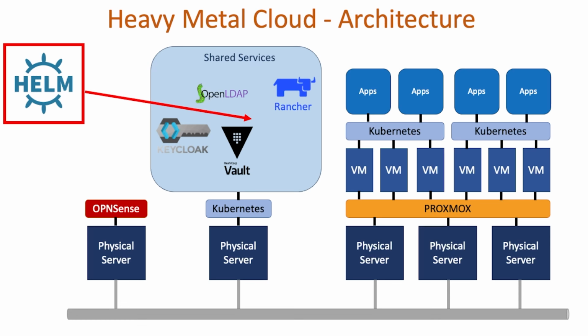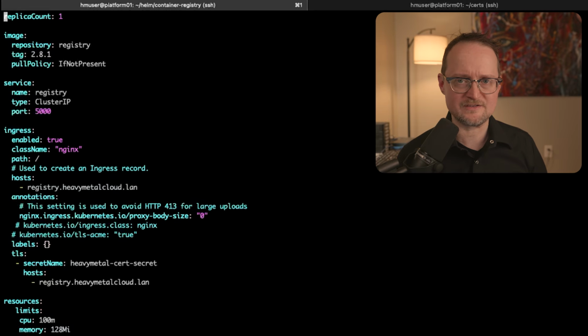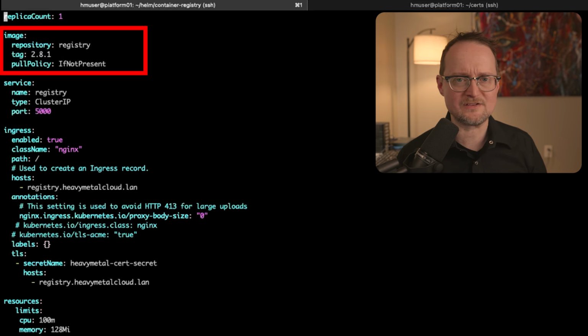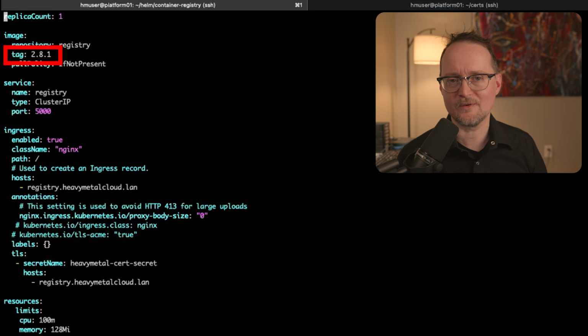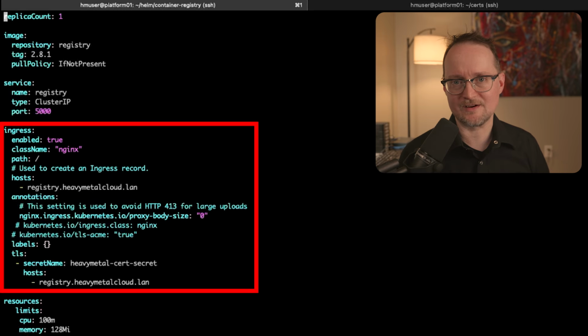With the dependencies out of the way, I can now run Helm to get everything installed. Helm uses a values file, and this is just a YAML file with configurations for the installation. Let's take a closer look at the one I'll be using. At the top, there's some information about the Docker image and the version of Twuni that I'll be using. This will be pulled from the public Docker Hub repository. Further down is an ingress section. This defines how the registry will be exposed outside of Kubernetes.